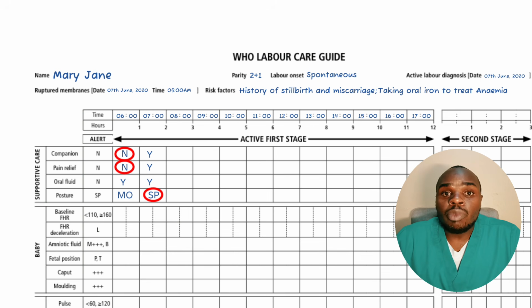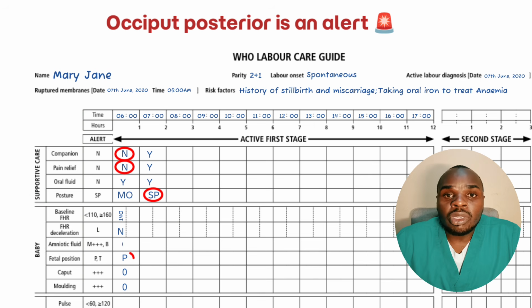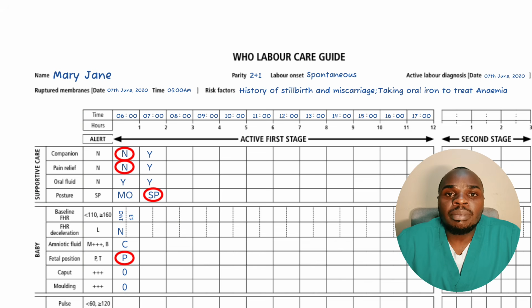The baby moves during monitoring and shows a heart rate of 140 beats per minute without deceleration. Vaginal examination shows 5 centimeters cervical dilatation, cephalic presentation, there is no caput or molding, and the fetal position is occiput posterior. Amniotic fluid is clear. The next review time is at 6:30, fetal heart rate of 136 beats per minute without decelerations. The next review is at 7, fetal heart rate of 132 beats per minute with variable decelerations. And then the next review is at 7:30, fetal heart rate of 140 beats per minute without decelerations.